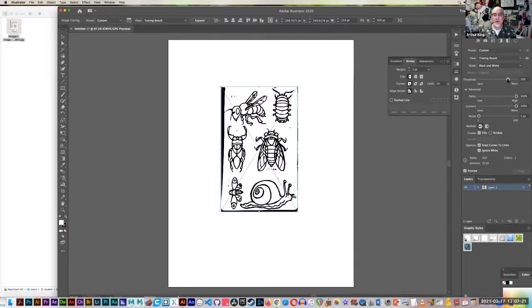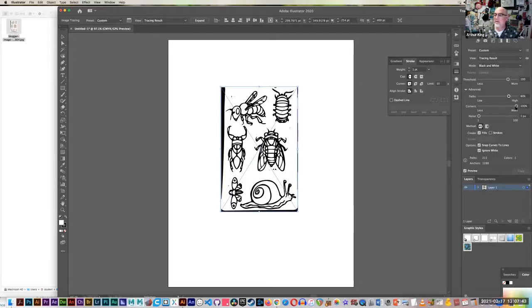Now, I'm pretty good right there. I've got a few things in there that I'll have to clean out, but that's okay. The objects are looking pretty good in terms of my original design. Let's see if I take the paths down a little bit low again. What happens? It simplifies the drawing. Let's take it up just a tiny bit. Cleans up the line work a bit. That is pretty nice right there.